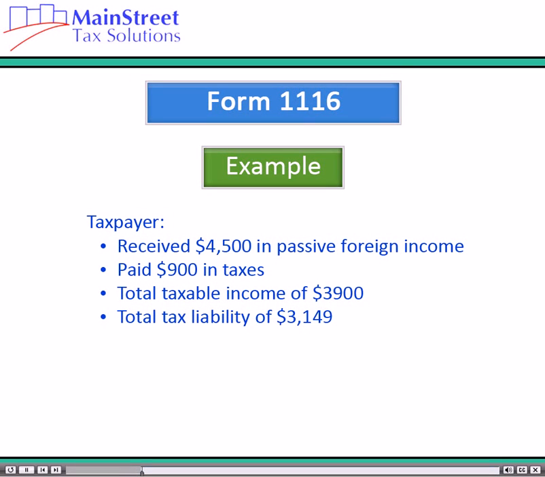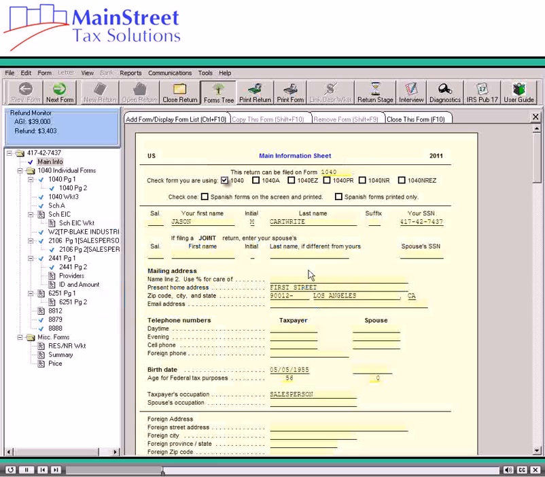In our example, the taxpayer received taxable foreign income in the amount of $4,500 during the tax year and paid taxes of $900 on that income. The taxpayer also paid $575 in repairs for their rental property, which was a source of their foreign income. The foreign tax credit is entered on 1040 page 2, line 47. The credit cannot be taken on Forms 1040A or 1040EZ.